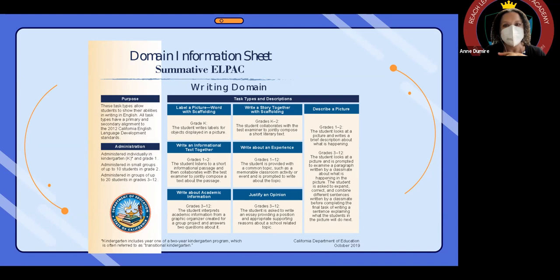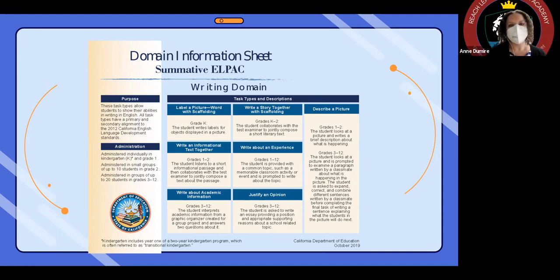When they're writing about an experience in grades 1 through 12, they have to think of a time that was memorable for them in school, and then independently compose a paragraph about that topic. The hardest part as they get older is being able to stay on topic. For the younger kids, the issue tends to be the phonics. So working on the blending skills, working on their spelling skills, but then as they get older, it does tend to be a little more content-based, where they need to be able to address the topic and provide meaningful details.